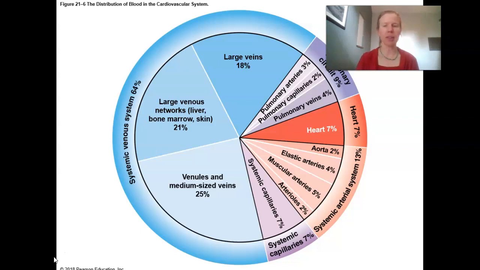So we left off here looking at the distribution of blood throughout the body, right? And just a reminder, a majority of this is in the veins. Again, they have higher capacitance, right? Stretchability. Your book actually had a really good example. The veins are much more like a balloon. So if you tried to put water in a cup and in a balloon, you could put much more into the balloon. It would stretch out. It has capacitance.